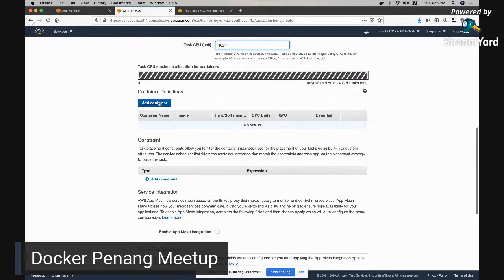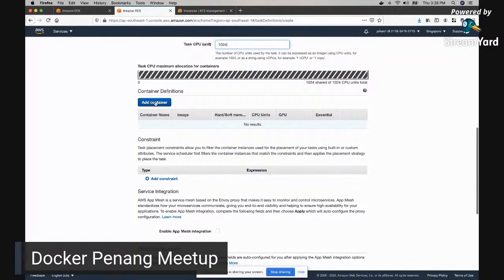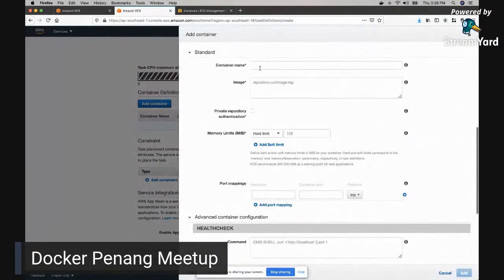And now it's asking us to add a container for this. So Docker Penang demo, and we'll use the basic Nginx image from the Docker Hub. Let's say you want to put an enforced memory limit.